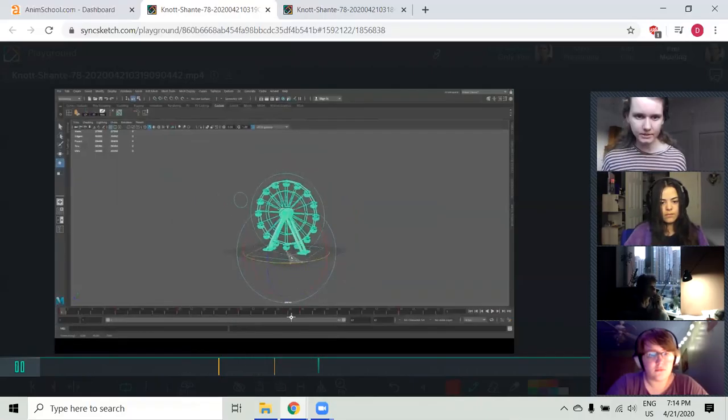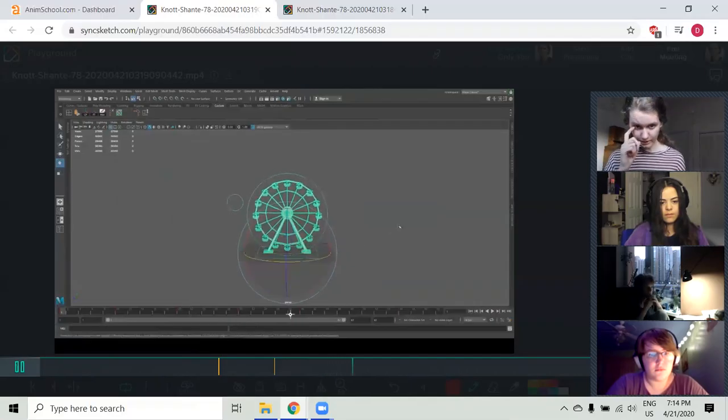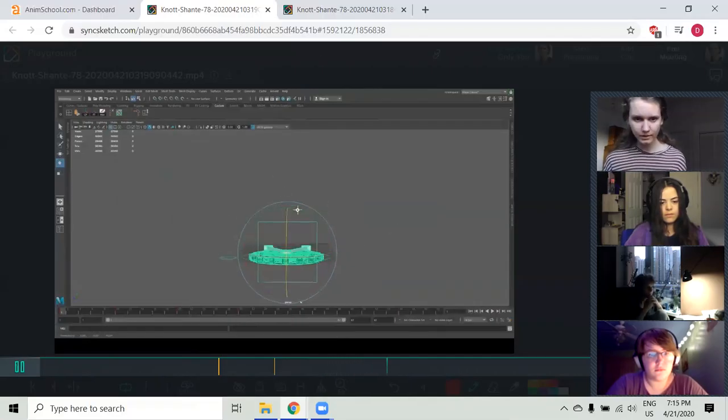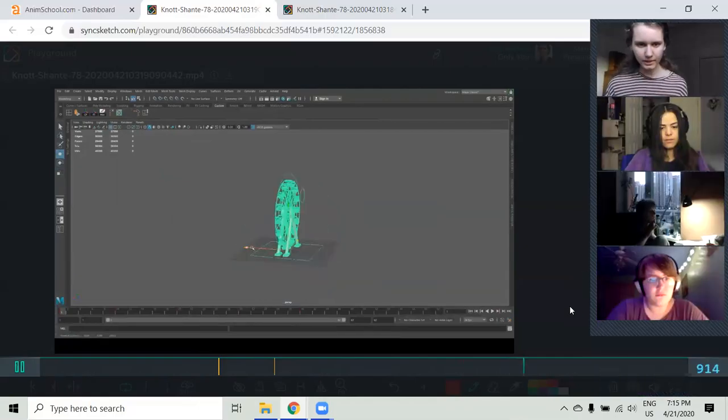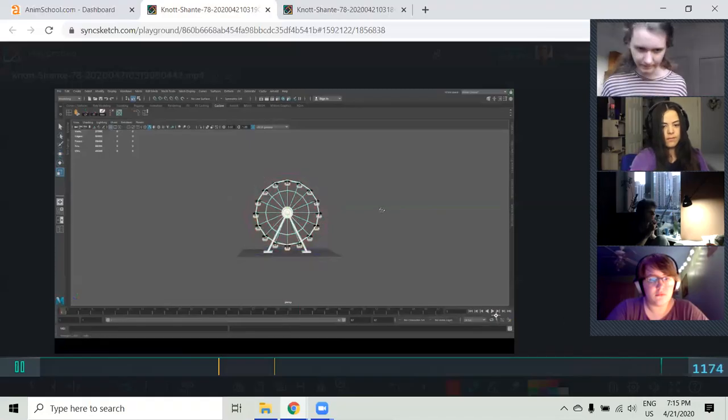And it looks like it's working with the rotation of the global controller. Translation is also working. And the scale is also working. Okay, great.